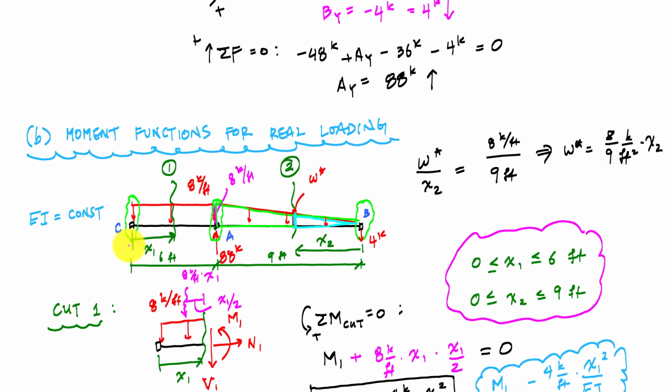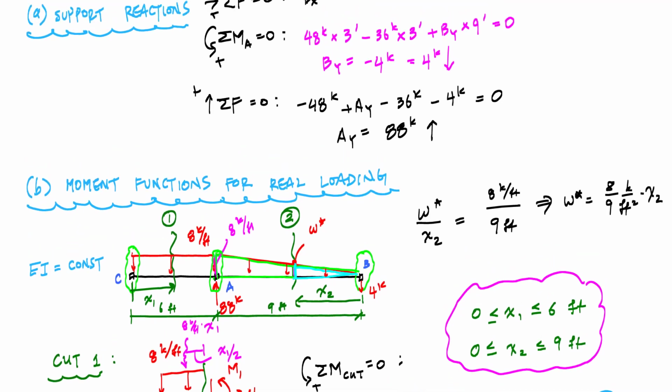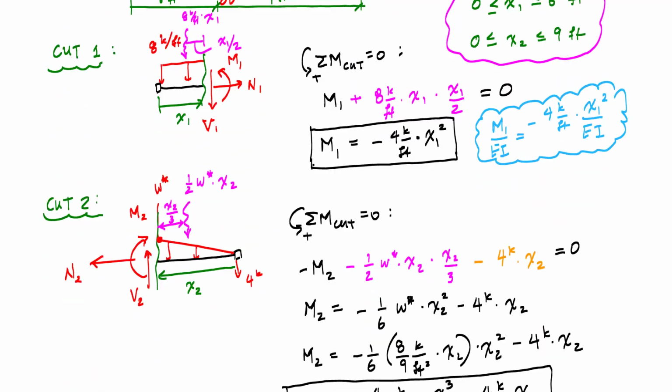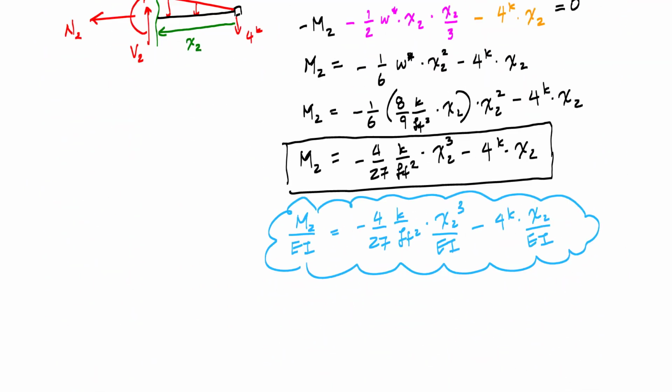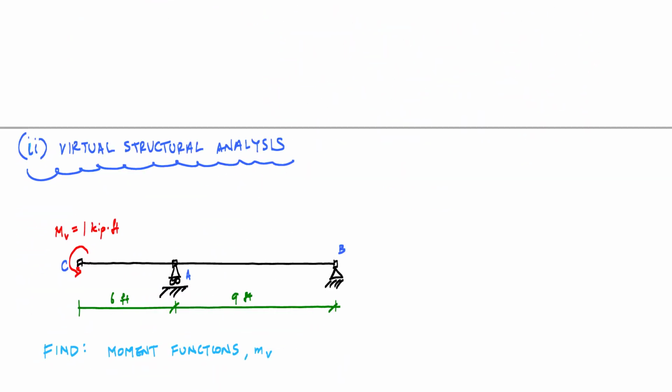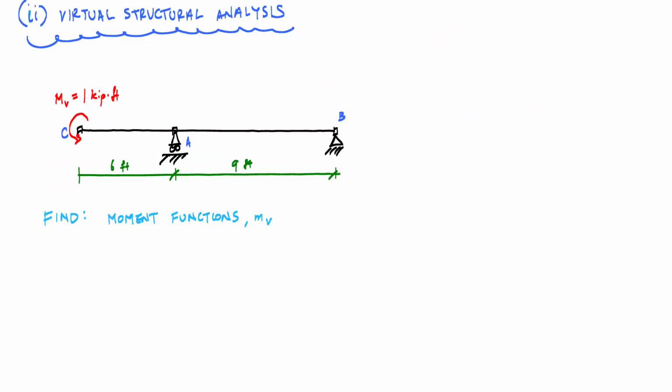Here, I chose x1 with an origin at point C. I chose x2 with an origin at B, and these were the ranges for x1 and x2. I want to have the exact same situation in my virtual structure or my virtual drawing. This is probably where a lot of mistakes typically occur, because people just try to be as convenient as possible when they draw the moment functions instead of thinking about what was done before. And so we want to follow the same cut. We'll call this cut 1, and we're fortunate, at least in this case, that we have the same discontinuities. C, A, and B are also discontinuities because we would expect support reactions.